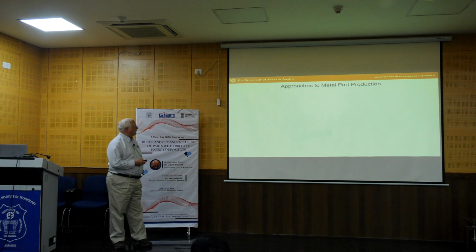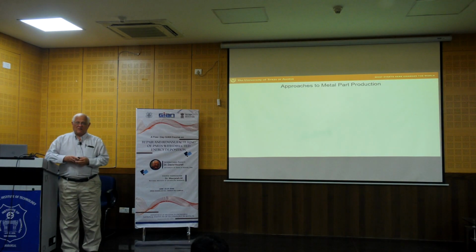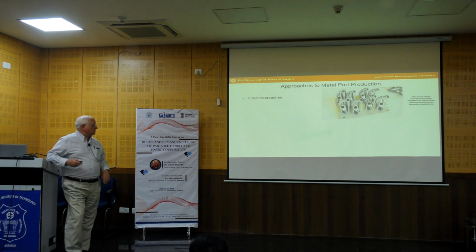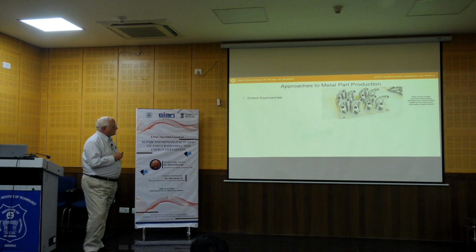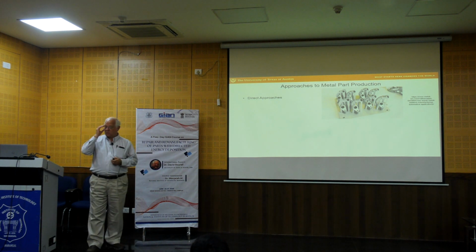Okay, here we go. In general, there are really three approaches to doing metal part production within additive manufacturing, and they're actually the three processes that we talked about yesterday in looking at the 1998 roadmap study, where we have basically direct metal machines, indirect metal machines, and then conversion technologies. So the first of these would be direct approaches. This certainly would be where directed energy deposition would fall.